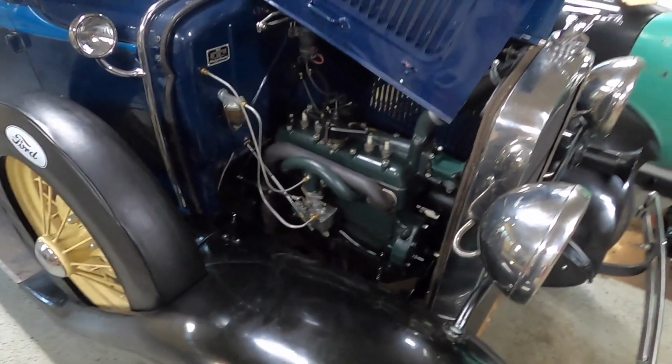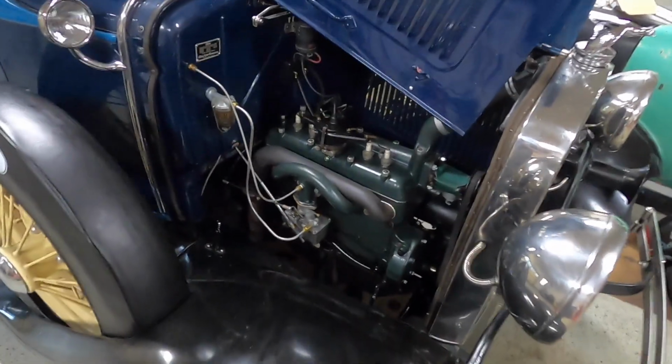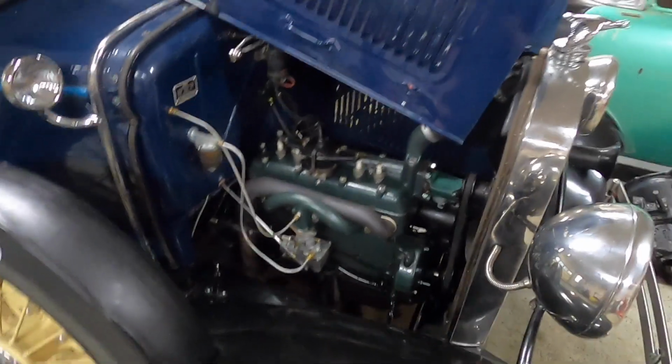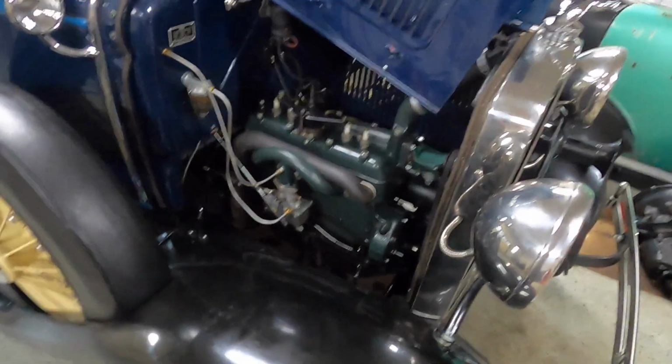A big thank you to Terry and John for getting these engines out to everybody. I barely had to wait to get a hold of mine. It went together extremely smoothly. So thank you to those guys.